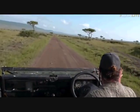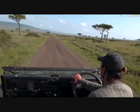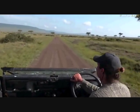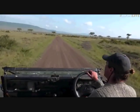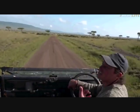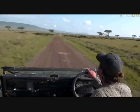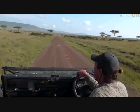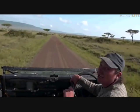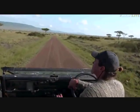Now, you've got to look, especially in areas like this where I said the grass is a bit higher, you've got to look a little bit more carefully. The lions don't just pop out as easily, but that is half the fun. Now, of course, the lions, particularly in this area where we are now, change their hunting strategy a lot at this time of the year. They do a lot of daytime hunting, but specifically for warthogs. As there's a huge population of warthogs in the Mara, and as the grass gets longer, it's a little bit easier for the lions to catch them because the warthogs are quite short.